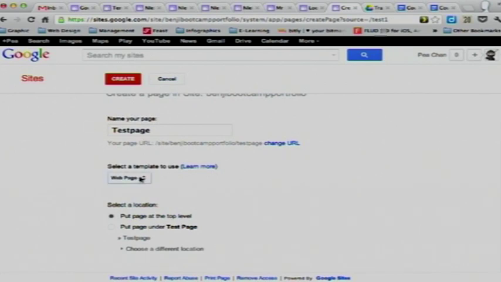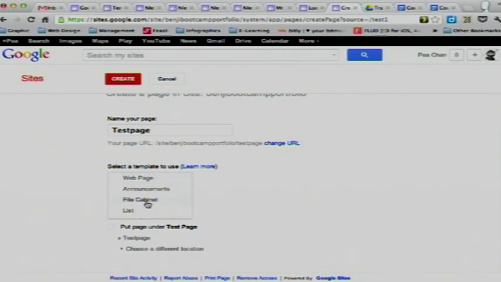Select a template to use. Over here, I'm using the web page template. Now, there's a difference between all the different templates. The web page basically behaves like a normal web page. Okay? The next one, which is announcement, behaves like a blog page. That means you post a new blog or a new post, and then later on when you post a second time, the first post will be pushed downward. So you will continue to act like it is a blog page. Of course, you can use that for announcements too.